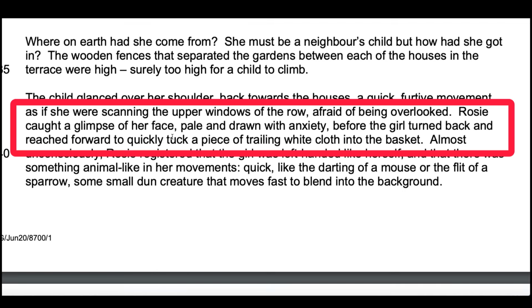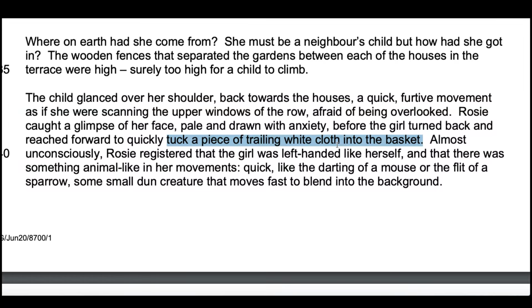Rosie caught a glimpse of her face, pale and drawn with anxiety, before the girl turned back and reached forward to quickly tuck a piece of trailing white cloth into the basket. At the beginning of the extract, we were told that in the present day, they're living in a disused silk factory, so we know this reference to the trailing cloth implies that this girl is holding some silk, which again suggests that she's a ghost visiting from the past. This is a bit complex and I'll only use the detail if I need it. In the end, I decide I won't.